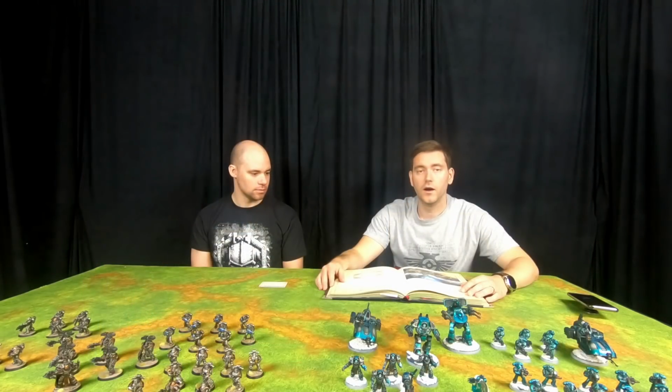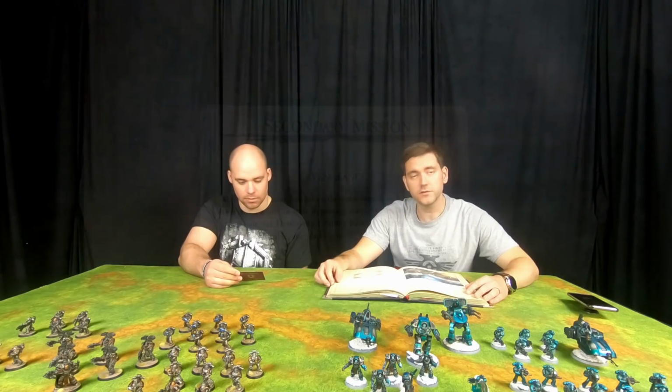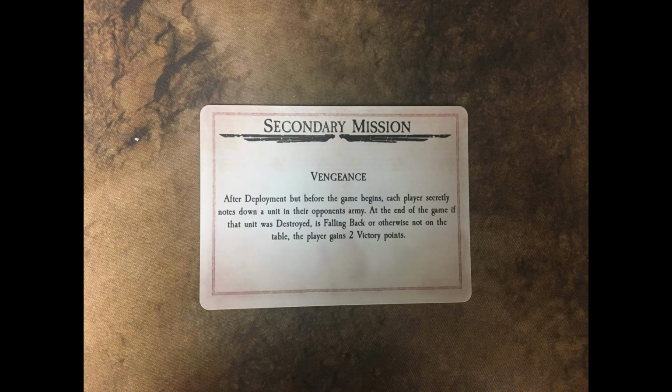All right. We've also drawn an additional secondary mission that Gary will go over with you guys. Vengeance. After deployment, but before the game begins, each player secretly notes down a unit in their opponent's army. At the end of the game, if that unit was destroyed, is falling back, or otherwise not on the table, the player gains 2 victory points.